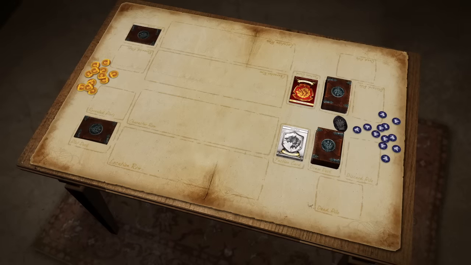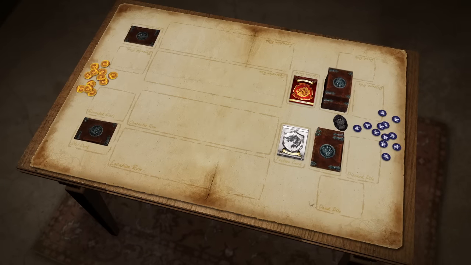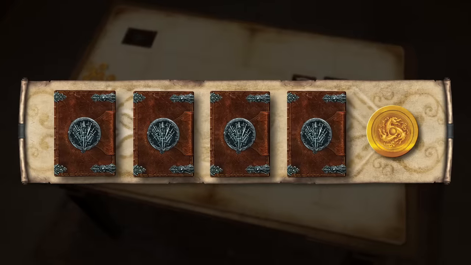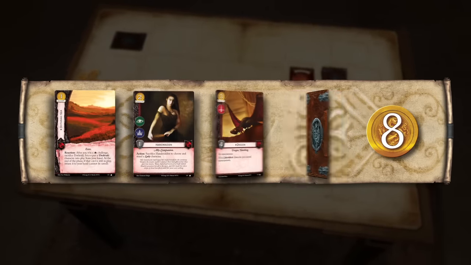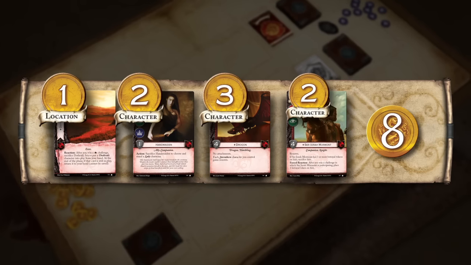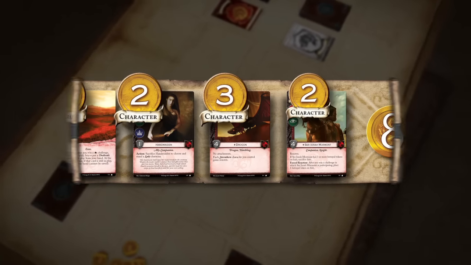At the start of a new game, each player draws a setup hand of seven cards from their draw deck. Players may now place up to 8 gold worth of setup cards face down onto the table. A card's cost is found in the upper left corner.